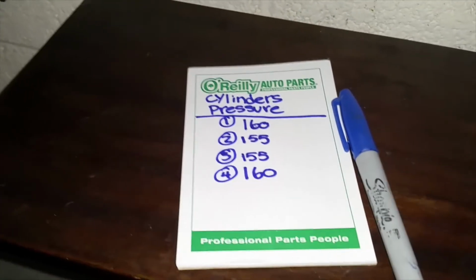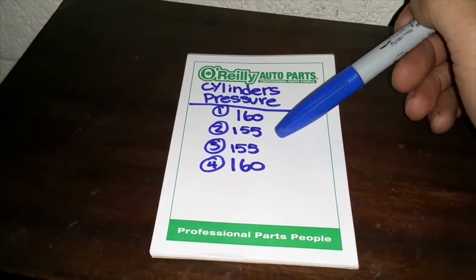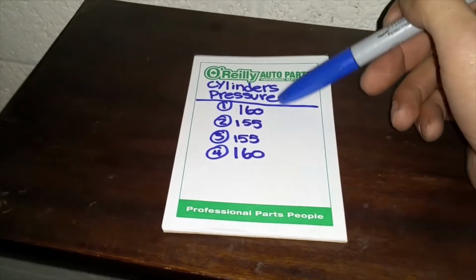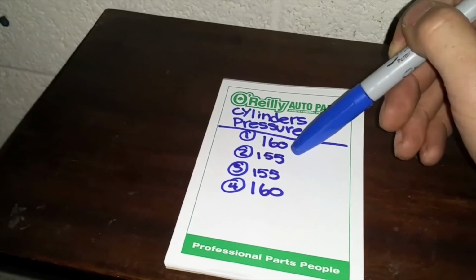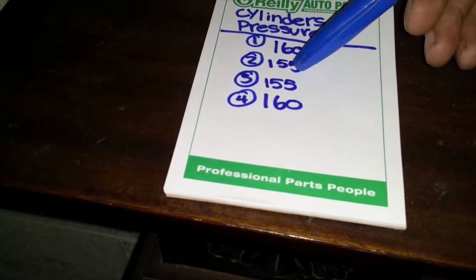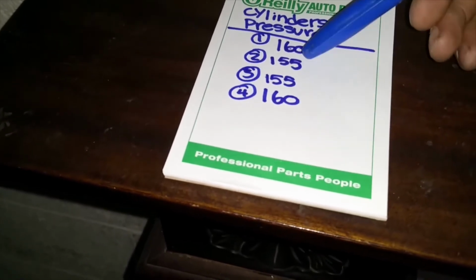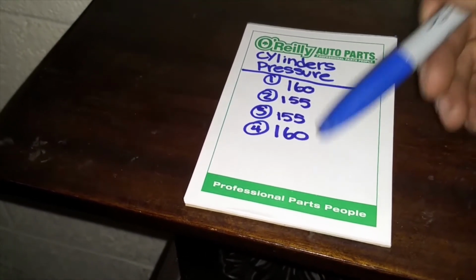Now we are looking at the results, guys. So now you can see that cylinder 1 is at 160, cylinder 2 is at 155, cylinder 3 155, and cylinder 4 at 160. So this is completely normal as long as it's not 10 to 15 below the number that it's supposed to be, which is 160. So if, let's say, 160 is your first cylinder, this cylinder drops off at 145, and then this one goes 123, and then this one goes 110. That is a serious problem. That means it could be a ring in each one of these, or it could be a gasket.